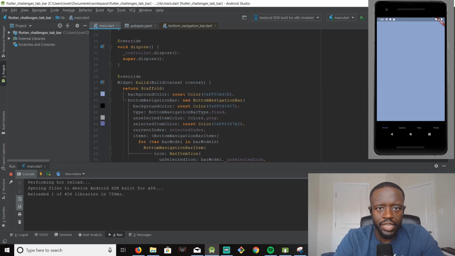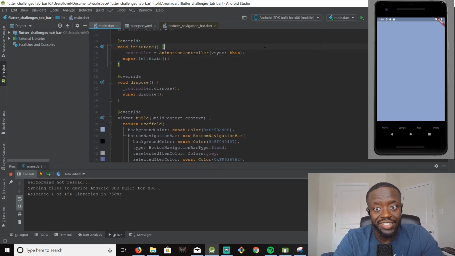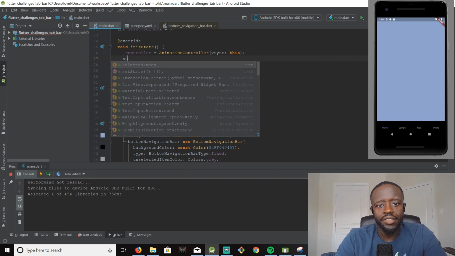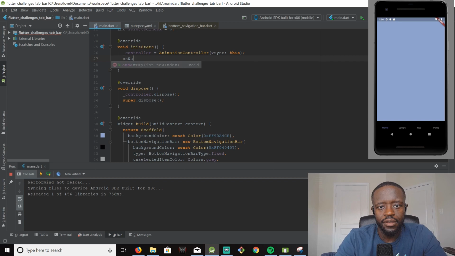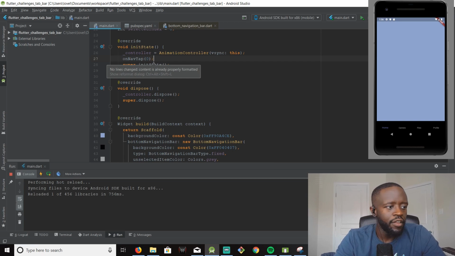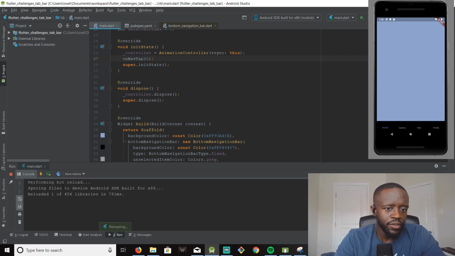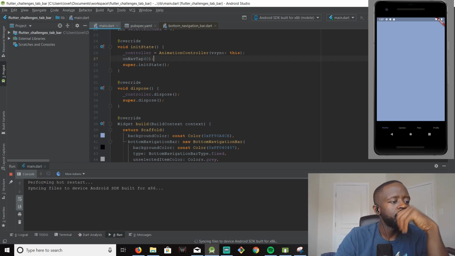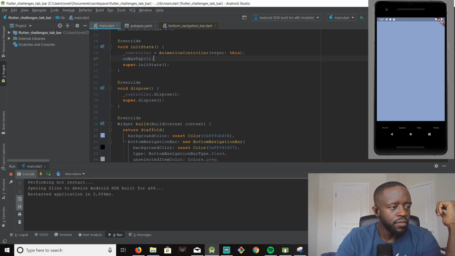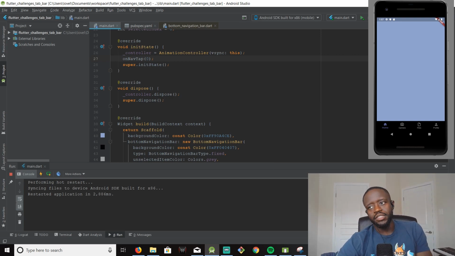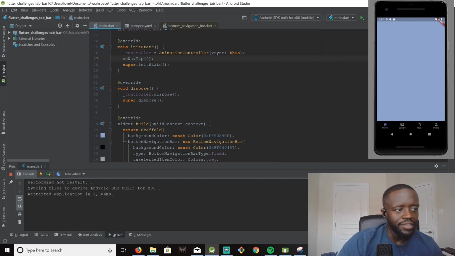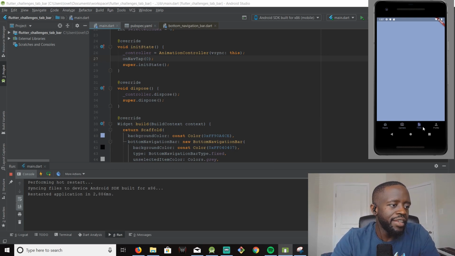So we are actually going to say here in the init state, nav tab, we're just going to say 0. You know, we're going to call it itself. So it should reload, and actually let me reset. There we go. You see, now only the first one is selected, and we're not getting that weird everything is blank because we've said the first one is 0. So now only the selected.